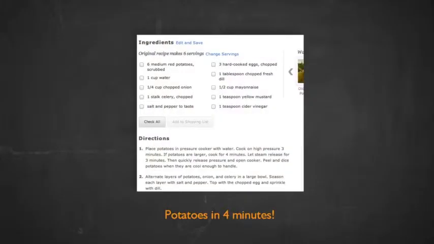To see how that works, and just to admire how much faster it can occur, what I'm going to show you right here is a recipe for cooking potatoes. Usually if you cook potatoes in boiling water, I don't know how you all feel about this, but I always think that it takes forever. You have to put the water in, then you have to wait for the potatoes to cook. I don't have very much patience, and it takes quite a long time. On the other hand, if you look at this recipe for cooking potatoes in the high pressure setting of a pressure cooker, which, as I said before, is about 2 atmospheres, then the potatoes, it says, cook in about 4 minutes.